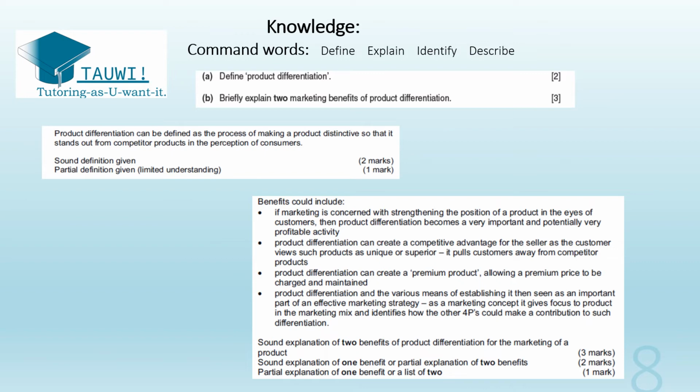And then I briefly explain two marketing benefits of product differentiation. So now again, what are the benefits? Remember, product differentiation happens in a competitive market. So you're going to look at why would it be good to differentiate the products? What is it going to help us? Because remember, most of the markets we are in are competitive markets. So you would like to differentiate your product. It must stand out. And the marketing benefits is you have something more to say about your product. And you can even make it more recognizable. So that's the differentiation.